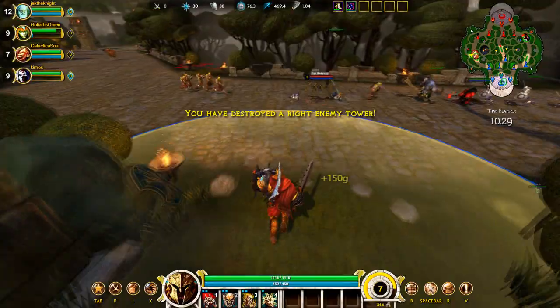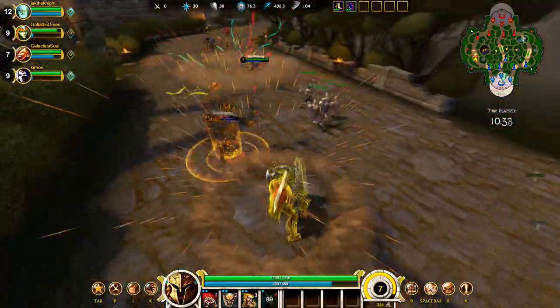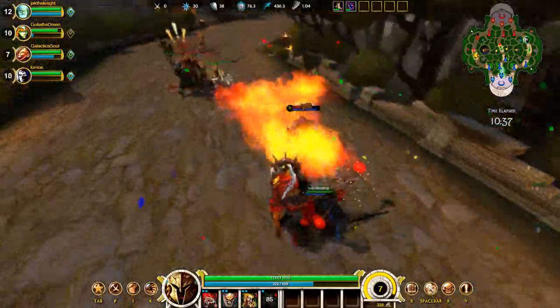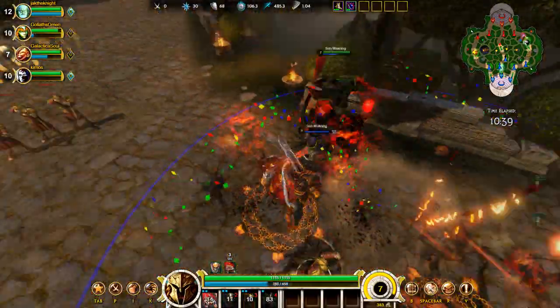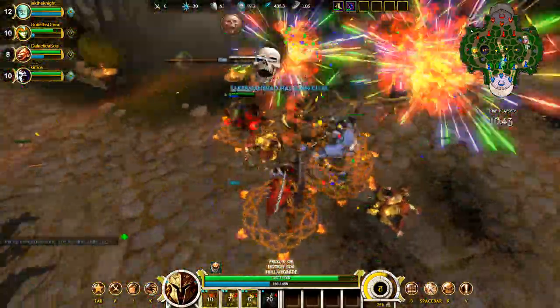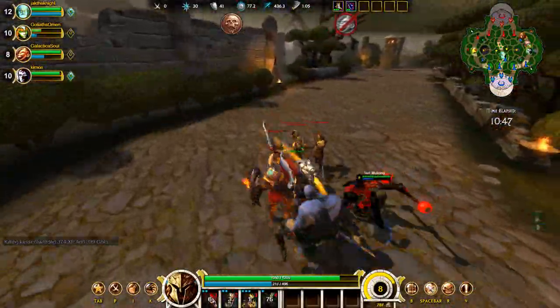And now we talk about Ares' ultimate, No Escape. Ares throws chains out to all enemy gods within the area, and after a few seconds pulls all of them towards him, stunning every god that he had connected to the chains. And the duration of the stun increases for every god you have chained in No Escape.